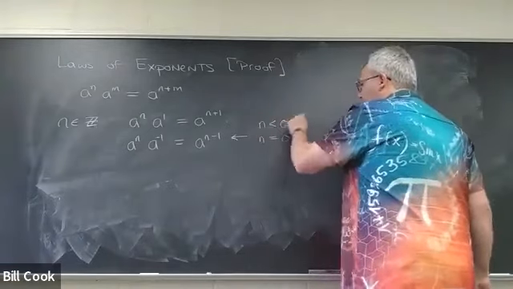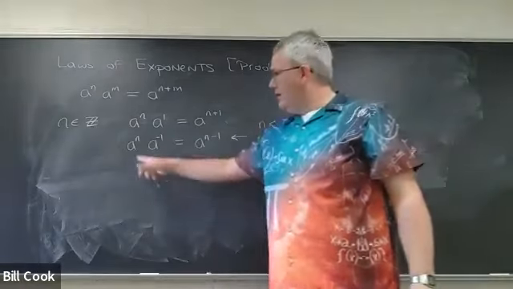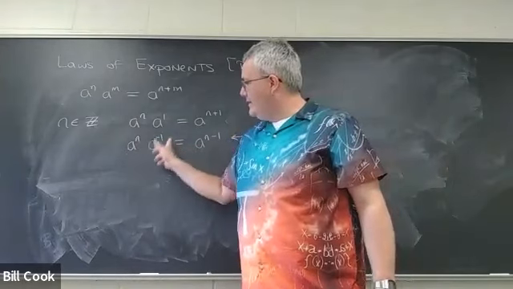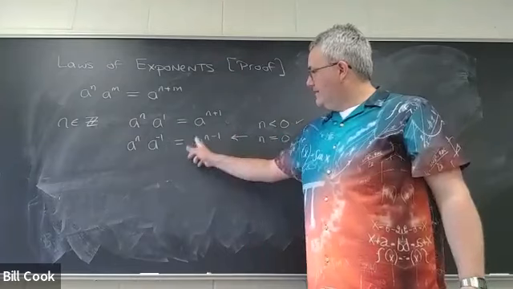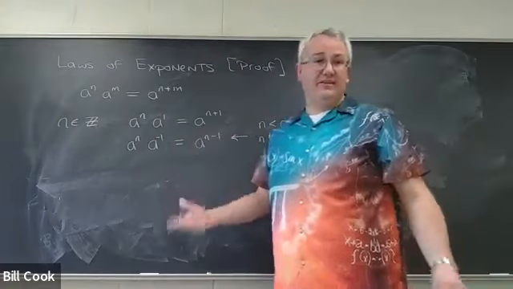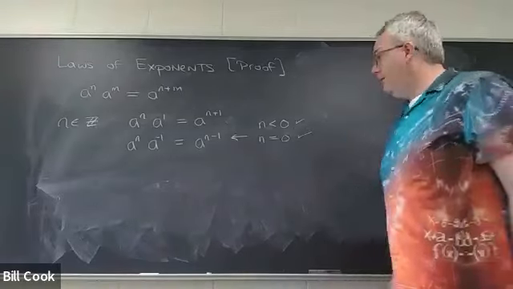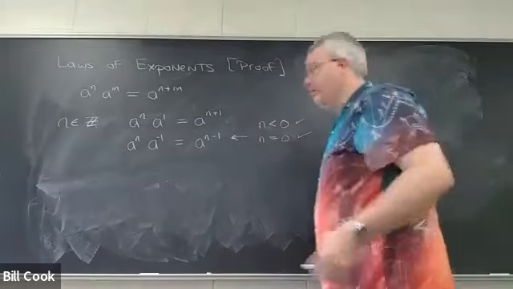N equals 0. Well, again, we already know this is true because A to the 0 is the identity. Identity times A inverse is just A inverse. And this would be the same thing as A to the 0 minus 1, that's just A inverse. So this is evidently true for n equals 0. So it's the last case where n is positive that we need to worry about.